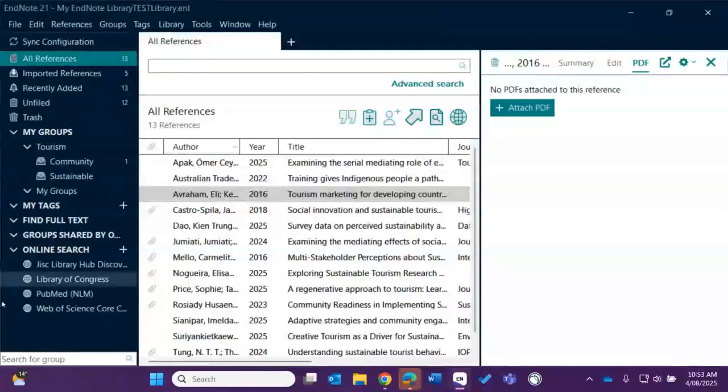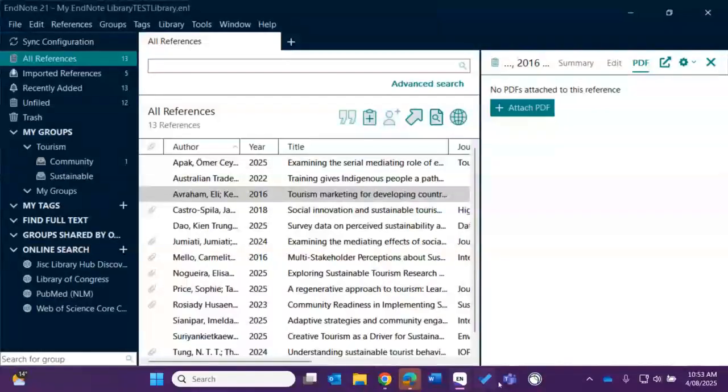So that's using the EndNote side of things. You can collect all of these references, store them in one place, and store the PDFs as well, so that will be really useful for you.